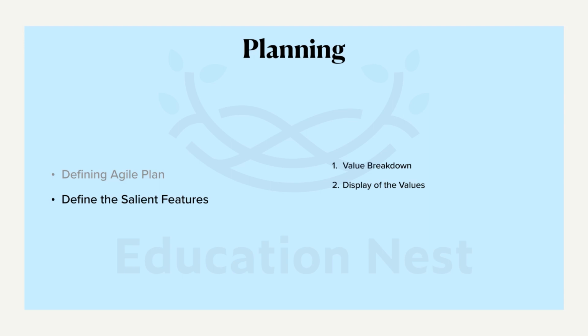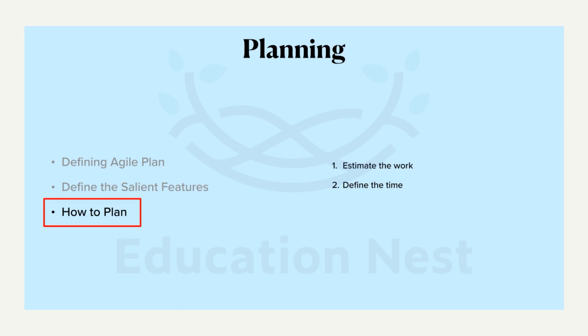Now, how and what to put in the plan? Let's understand this a bit. The agile estimation theory, the estimation of work. What does it talk about? We have to define who should estimate the work. Is it the product owner? Is it the project sponsor? Is it the customer? Who should actually estimate the total amount of work?